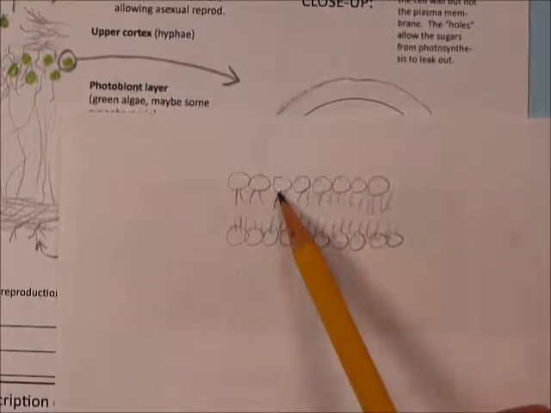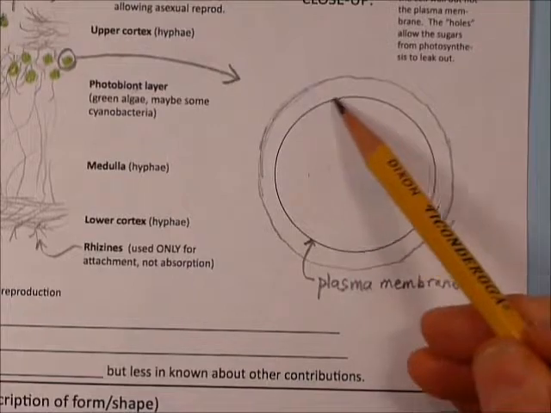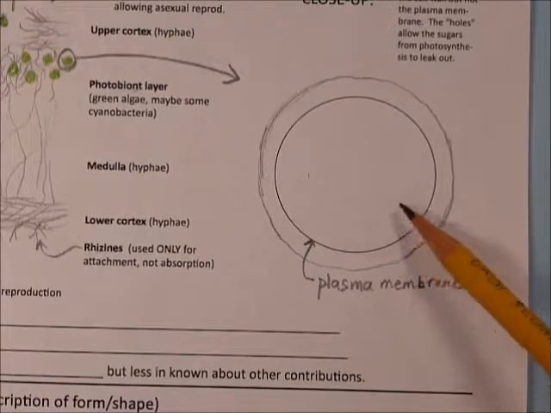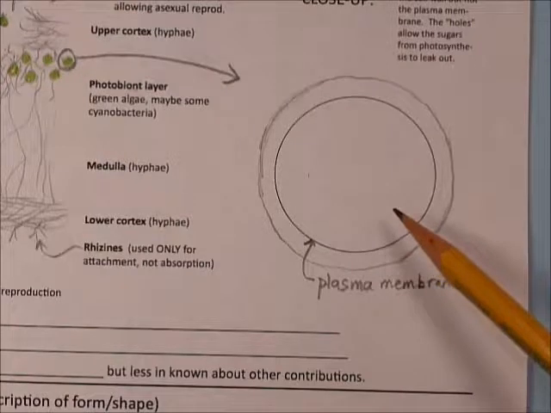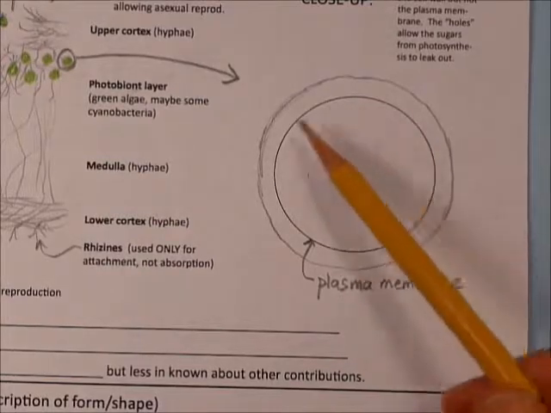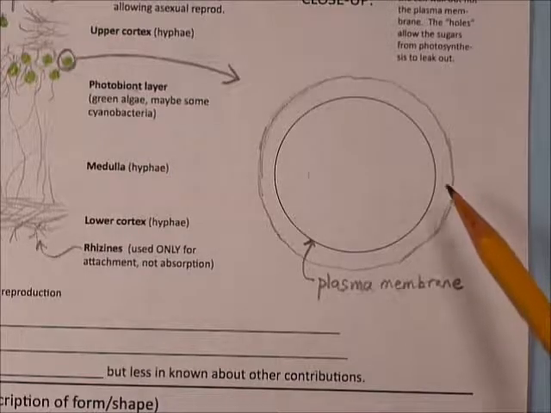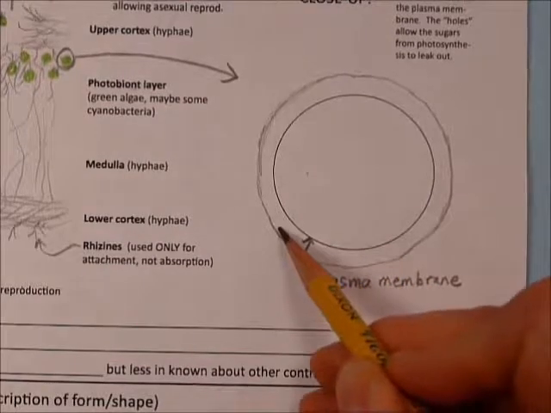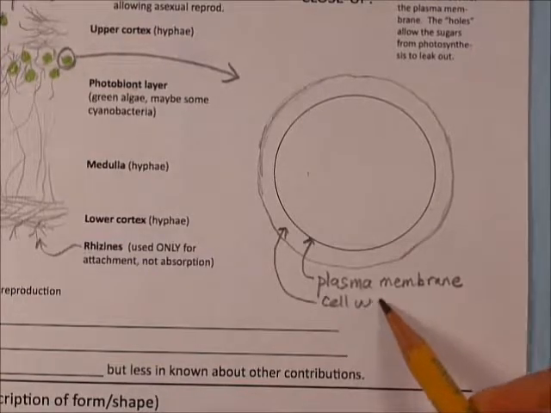So that's how small these things are. This line is actually a string of atoms. So this is very tiny. This membrane is very, very thin and very soft. And you'll find this membrane around all cells. Every cell in your body, all the way down to a bacteria, has this plasma membrane. Now, you don't have any cells in your body that have this cell wall. You don't really need this. All your cells have other means of protection. So if you're a plant cell or an algae cell, though, you need to have a thick wall to protect the inside of the cell. So let's label this outer thing we just drew as the cell wall.